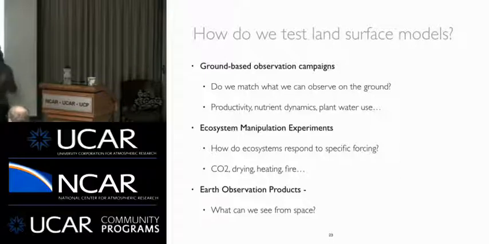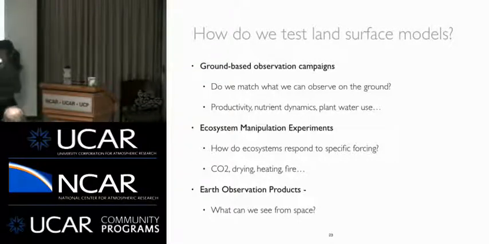This is just where people go out and measure the world. Say they measure plant productivity of ecosystems, they measure nutrient dynamics, how much nitrogen is in the soil, in the leaves, and the wood. They measure plant water use with little things that you plug into trees and talk to them. And so that's our first sort of data.